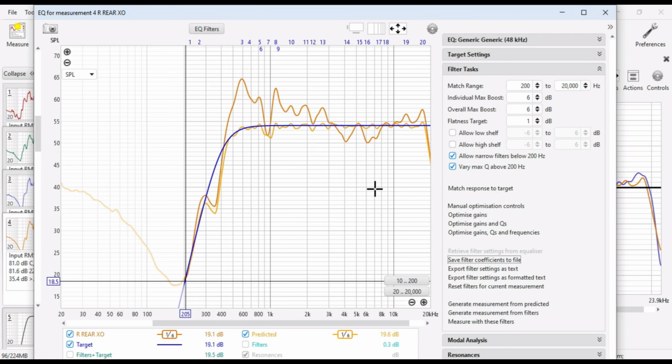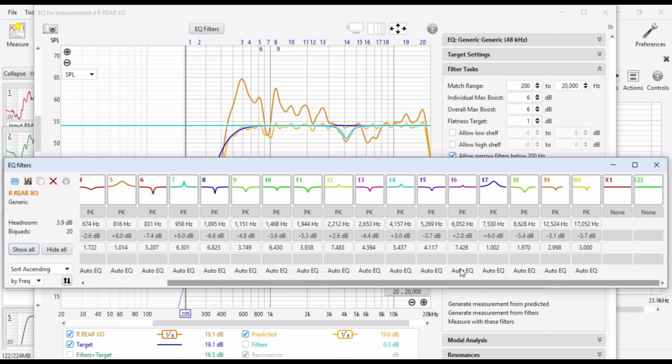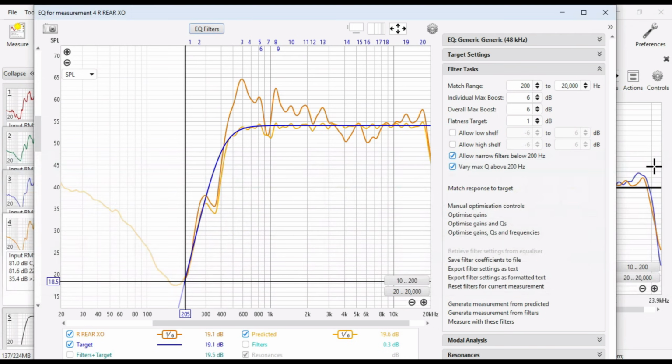And there we have it. We've got, yeah, it hasn't really smoothed that bit out. Probably a bit too much for REW to deal with. We've got a bunch of filters up here. And so this is one of these situations where I think we've used the whole 20. Yep, so we've used everything up. So we need to free up a filter from somewhere to allow us to try to deal with this little thingy thing going on over here.